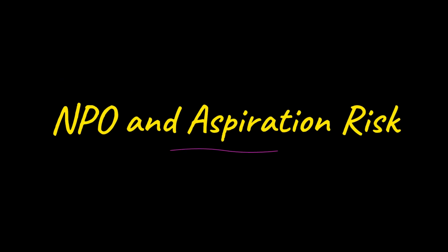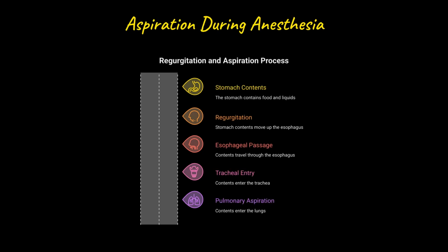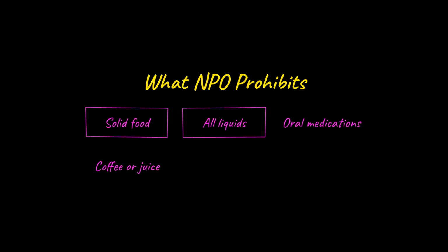NPO, from the Latin nil per os, means nothing by mouth, and it exists for one specific reason, protecting the airway when general anesthesia removes the body's normal defenses. Under general anesthesia, protective reflexes are lost. If the stomach holds material at induction or extubation, contents can travel up the esophagus, into the trachea, and reach the lungs, causing chemical pneumonitis, acute respiratory distress syndrome, or death. NPO prohibits solid food, all liquids, oral medications, and anything else by mouth.